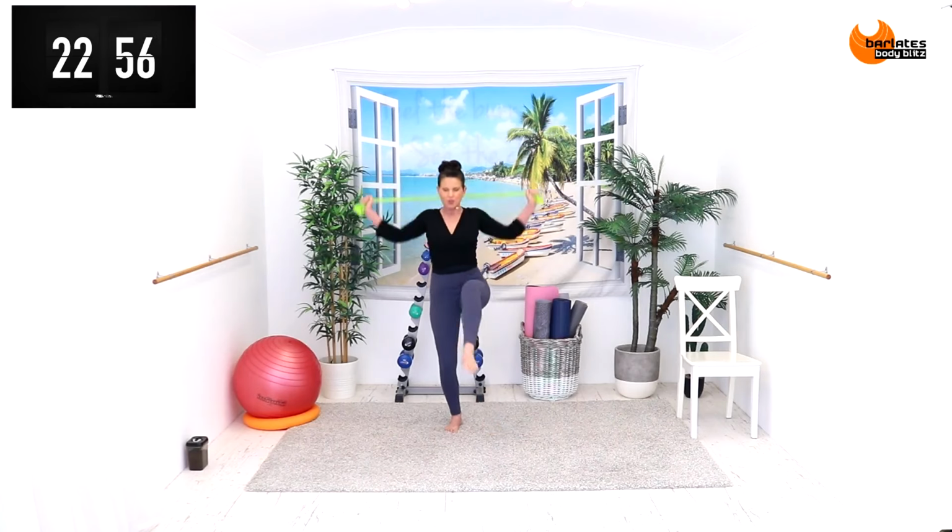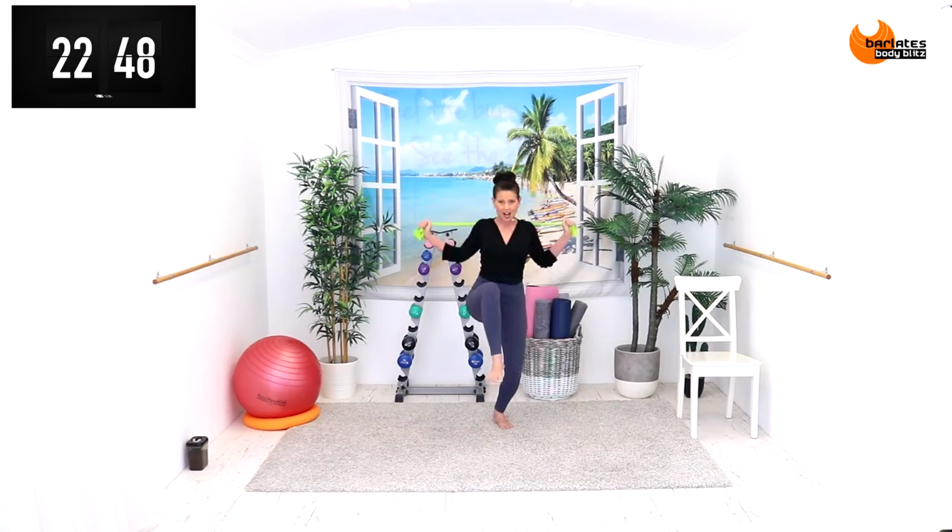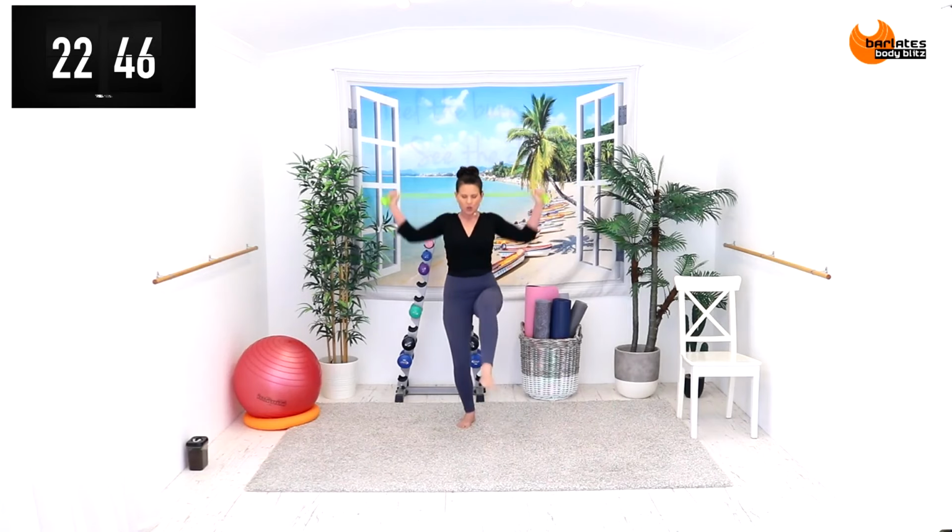And last one, nice job. We're gonna bring our arms overhead and we're gonna bring them down behind as we lift our knee. Maybe sink a little bit into your standing leg behind and really row downwards, squeezing your shoulder blades together. Little plie into your supporting leg as you pick up that knee.